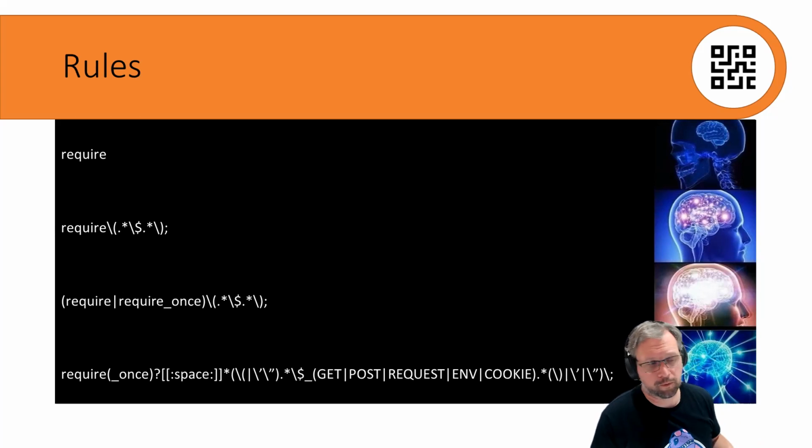And again, if you're not reviewing PHP, let's say that you're reviewing a language like C, Java or Python, where variables don't have a sigil, you'll probably just have to put up with a lot more false positives. Again, you can do things like filtering out strings based on the first character inside the parameter to require. But the idea is that you want to tweak the regular expression to the point where it filters out the noise. And of course, in PHP, it's not just require that can lead to this problem, but also the function require_once.